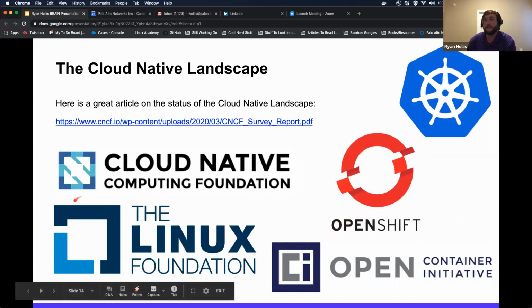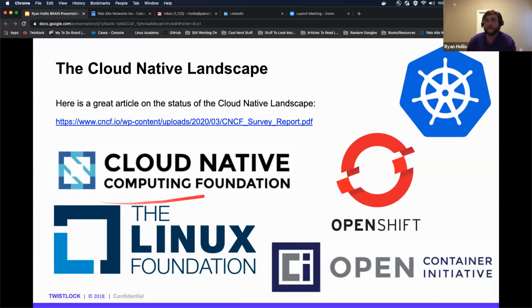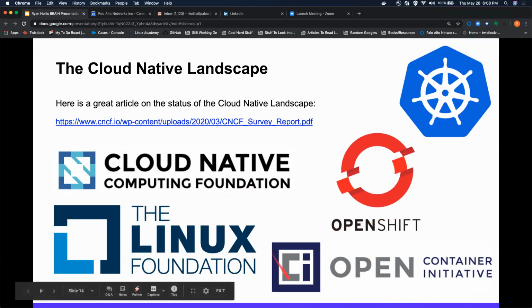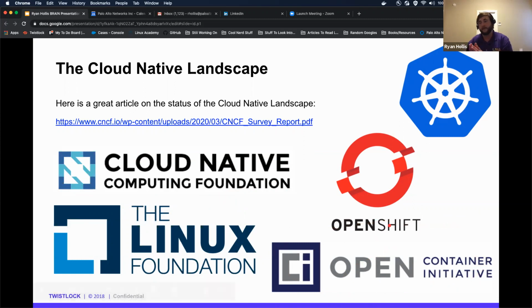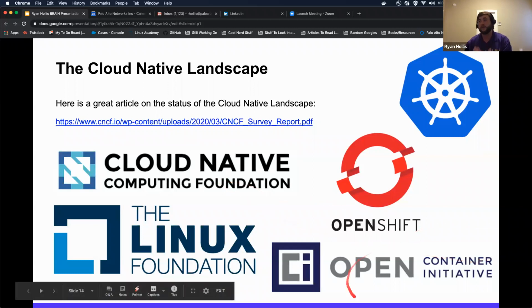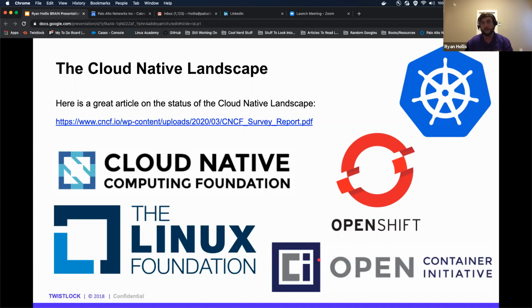The Linux Foundation was the traditional open source organization, and for cloud native, the CNCF is really dominating and leading the charge so far. With the adoption of containers, they're taking over as the future of managing applications. They created the OCI, the Open Container Initiative, which is really just to ensure that your development experience and user experience with containers is more or less the same across the board.